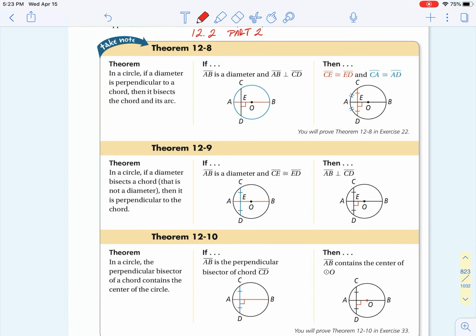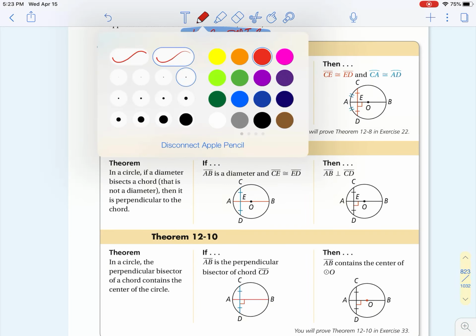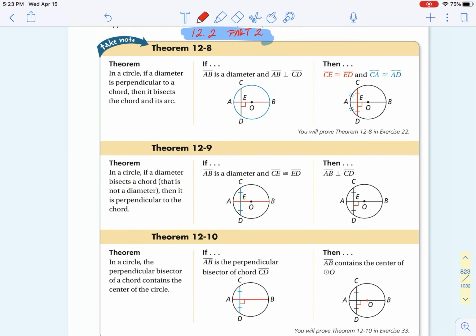This is still section 12.2, but now we are doing 12.2 part 2. Just when you thought we were getting away from a bunch of theorems, we got a bunch more coming at you. Bear with me. I should expect to see all of these in your notes. Then we'll do a quick practice problem or two at the end, and that'll be it for the section. All right, so check it out.